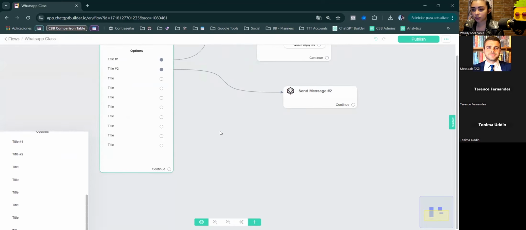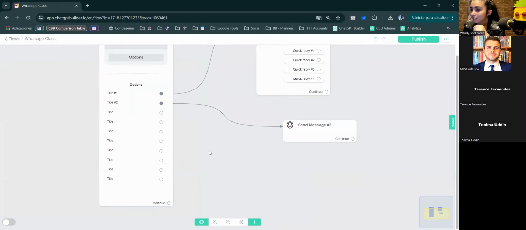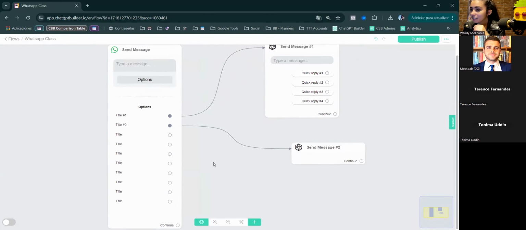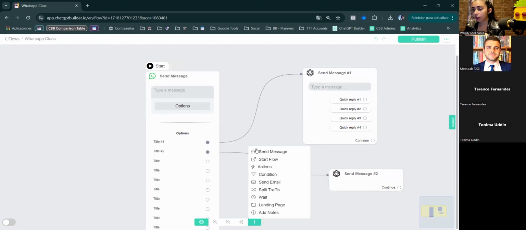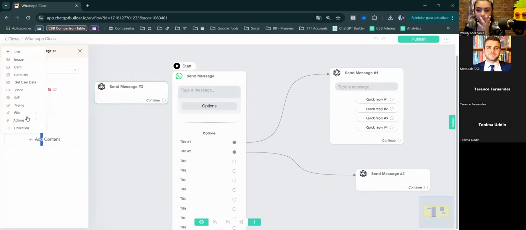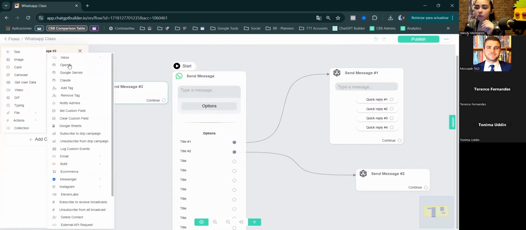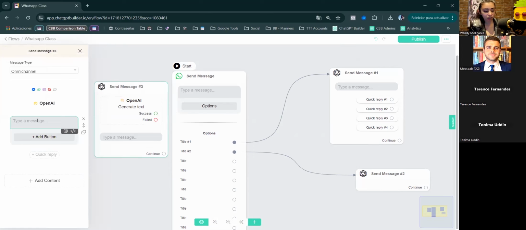Sorry, I have a question. Yes, go ahead. Is this only for WhatsApp? But this can work on omni-channel as well, right? What you're doing is omni-channel, and for example, if I have a message, because we're an AI, let's say that we have my generated response, and I have my text and the output, omni-channel will work perfectly on all of the channels.